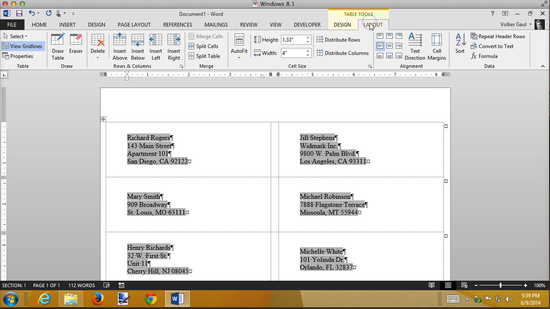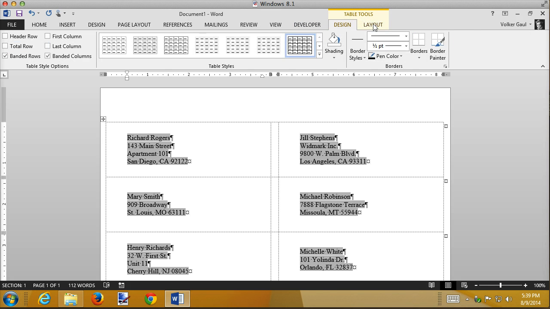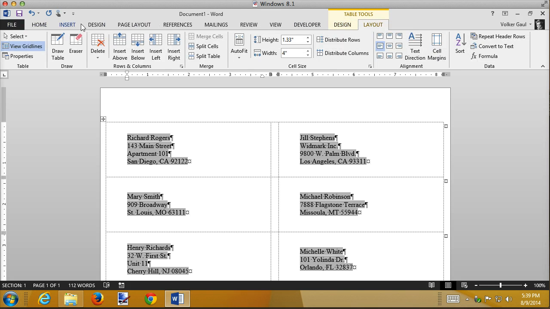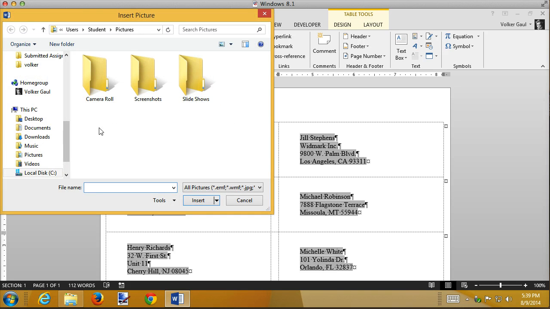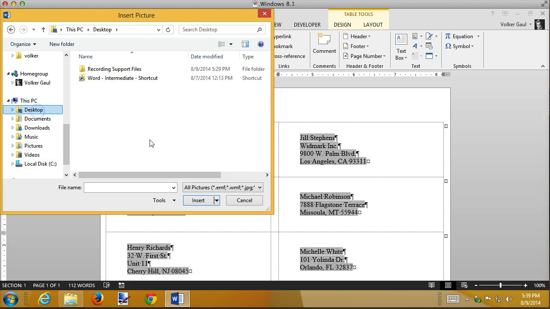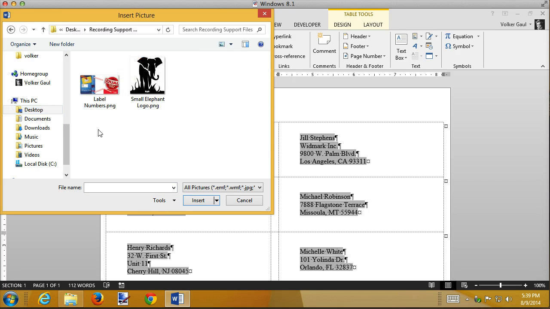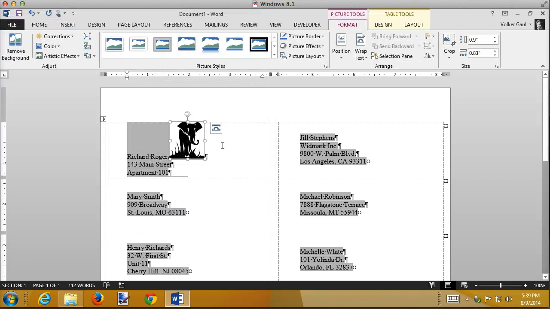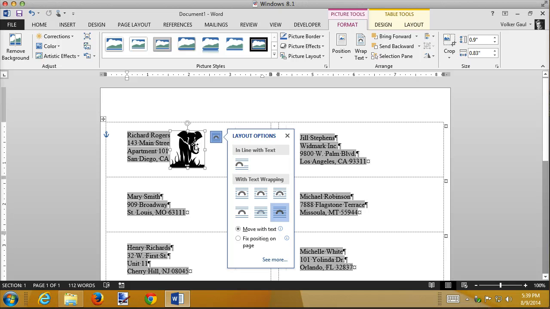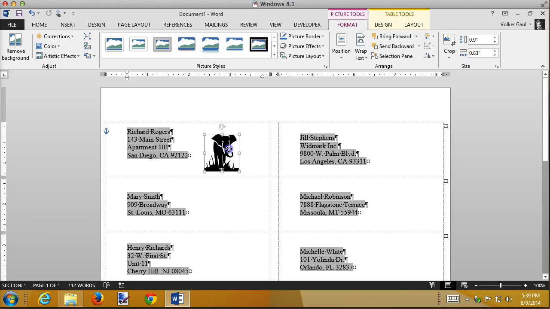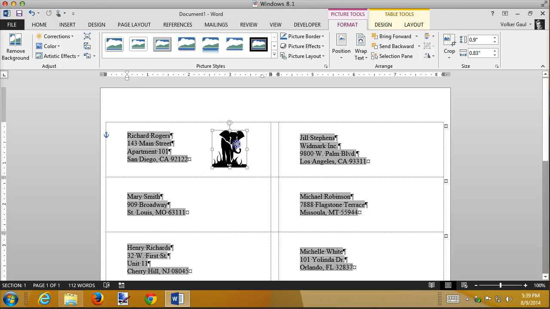And here's my table. I don't know if there's any pictures in the layout. Doesn't look like it, so I'm going to go to Insert, Pictures, and I have a file, the elephant logo that I saved on my desktop. There it is. And that's in there. Now what I'm going to do is move this so that it sits above the text, in front of the text. And then as I discovered, if I move this, notice how the address changes as well. It's kind of weird. Okay, but it works pretty well. I get the address lined up. Now my elephant is lined up.